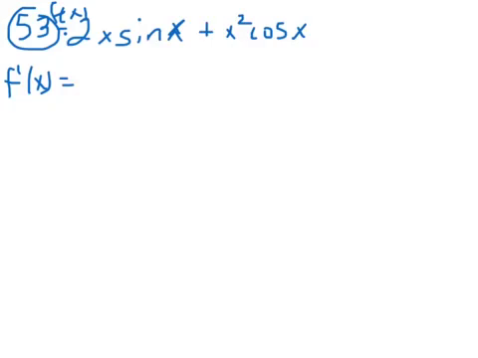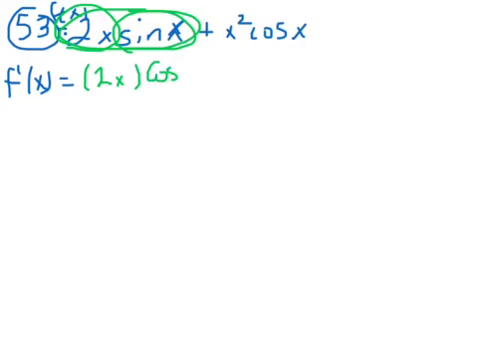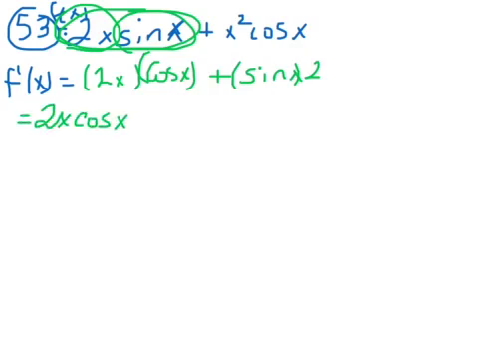I'll write the first term in green just so we're kind of color coding this so you can follow. Product rule says I'm gonna look at 2x as the first term and sine x as the second term. So it's the first term, 2x, times the derivative of sine x, and the derivative of sine x is cosine x, plus the second term, which is sine x, times the derivative of the first term. Derivative of 2x is just 2. So I'm just going to go ahead and simplify this part of it. So that's 2x cosine x. We don't need the parentheses. Plus 2 sine x. Okay, that was just the first term.